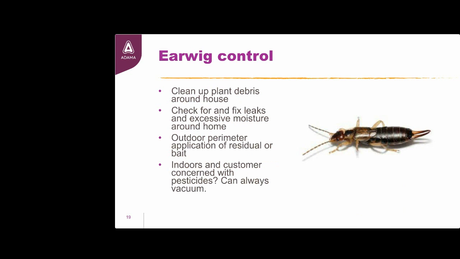And so if we know that earwigs like to live in high moisture areas with a lot of plant debris, buildup of mulch, well, then that's where we're going to focus on potentially knocking back some of that vegetation from the house. You can put down a residual around the perimeter as well. And then also, earwigs, because they're scavengers, they'll eat on a lot of things. They can eat on some of your granular baits as well. So if you're using granular baits for earwigs, that would be an option as well, aside from your liquid residuals.